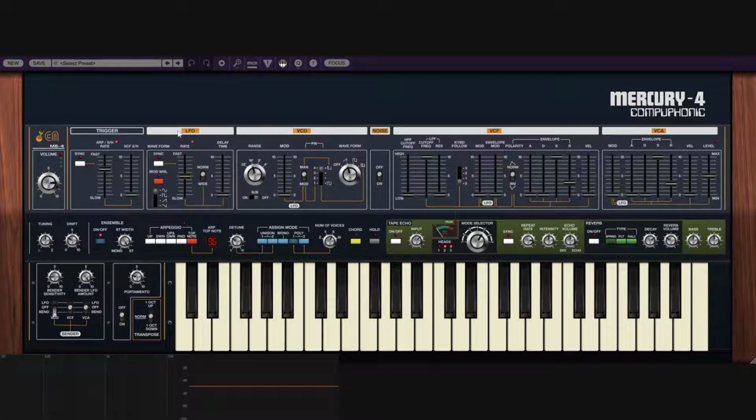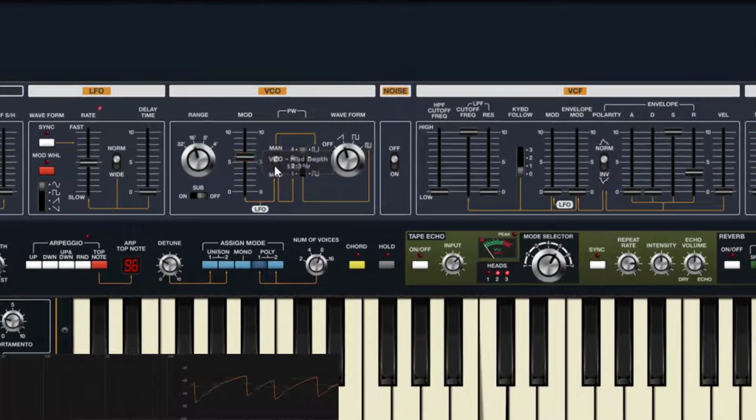Now the LFO is pretty simple. Again, remember we are starting with a new patch, and for now I'm just gonna turn it off. So right now, if I do something like this, we are going to be doing pitch modulation. So right here, you can select how fast you can go. It's going to go slow, or it's going to go super fast. And this will affect everything that uses the LFO as a modulation source.